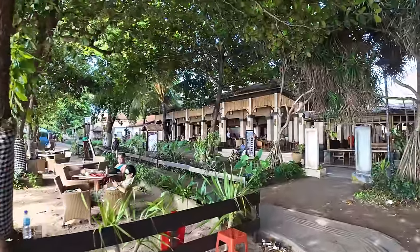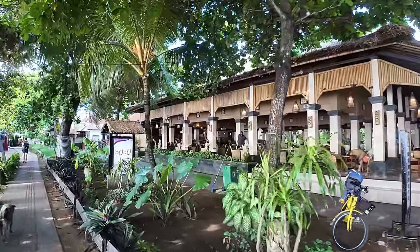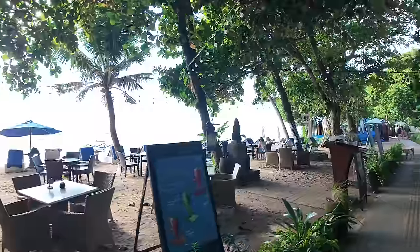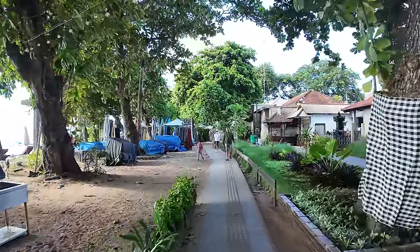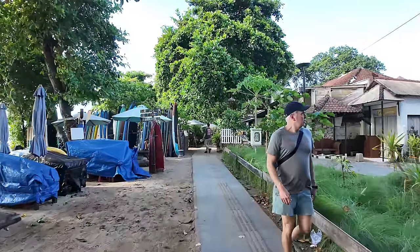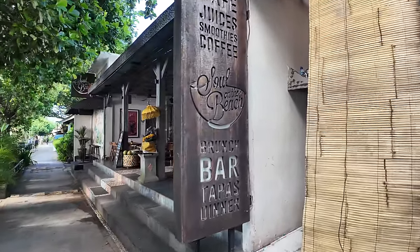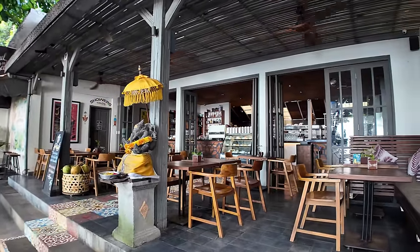Next, on the right-hand side here is the Inner Sindhu Hotel. That's actually their restaurant there, just on the beach here - a few customers inside. Here's their seating area on the beach. Just continuing walking along, next there's going to be a place called Soul on the Beach - this is usually a very popular place here. I'll pick it up on the right-hand side first and then bring you back out to the beach so you know the name. It's called Soul on the Beach - there's the inside seating area, a beautiful seating area.